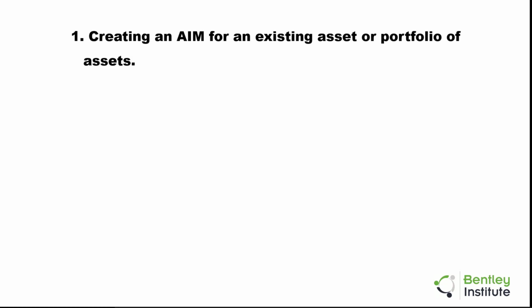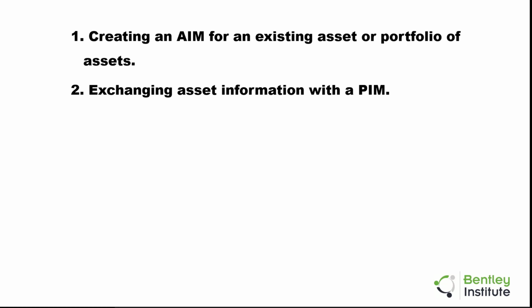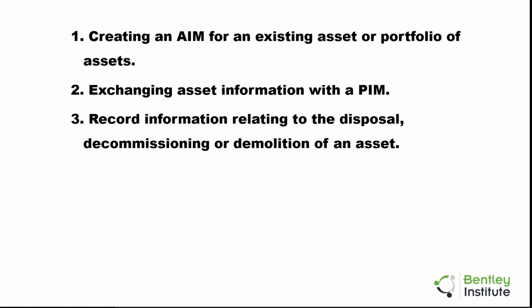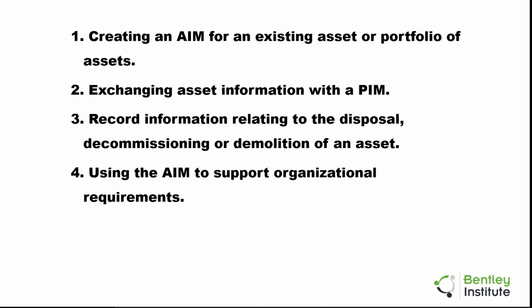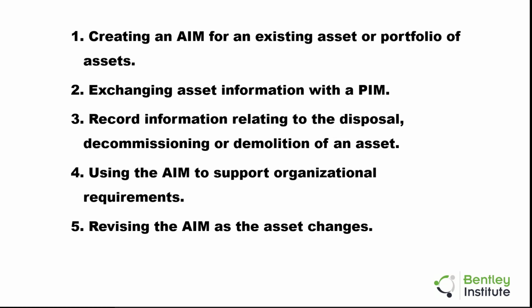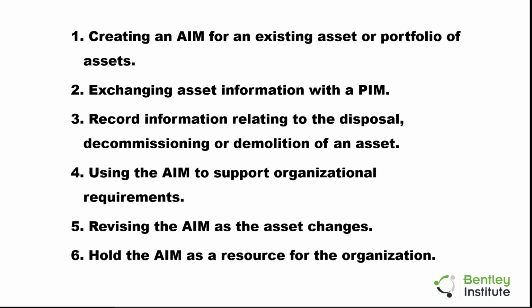To summarize, the main principles of data transfer in the OPEX phase of an asset's lifecycle include the following. 1. Creating an asset information model for an existing asset or portfolio of assets. 2. Exchanging asset information with a PIM. 3. Record information relating to the disposal, decommissioning, or demolition of an asset. 4. Using the asset information model to support organizational requirements. 5. Revising the asset information model as the asset changes. And 6. Hold the asset information model as a resource for the organization.